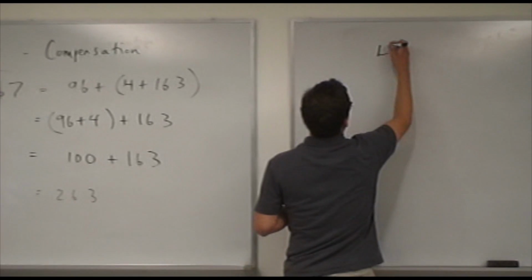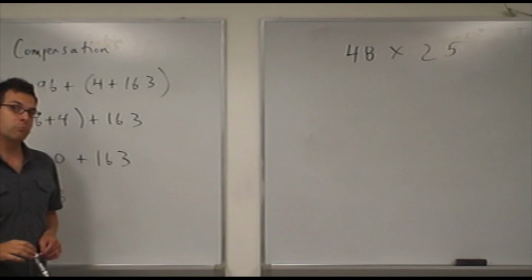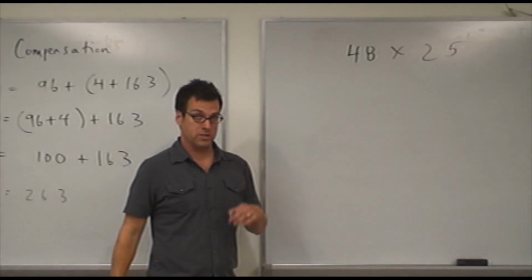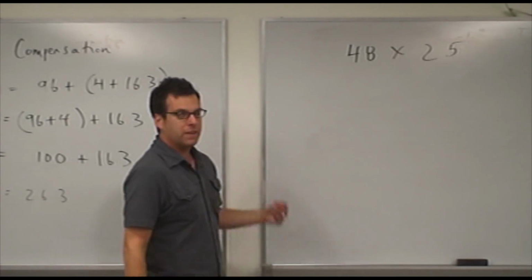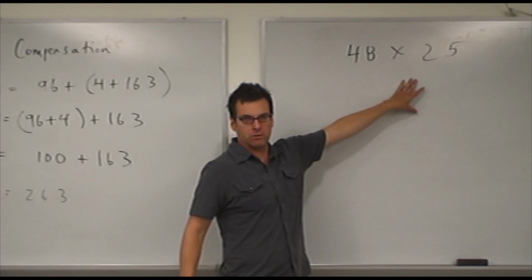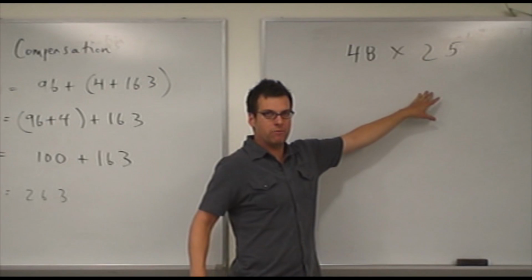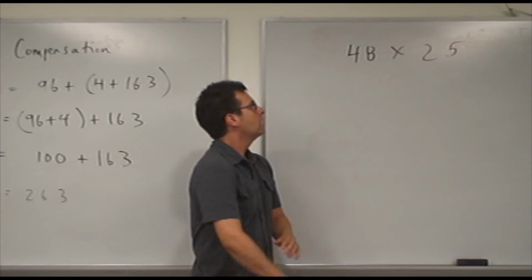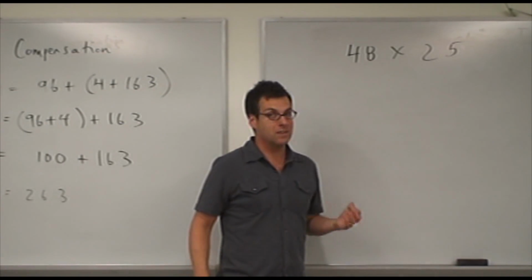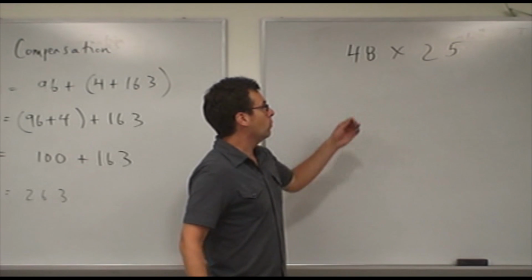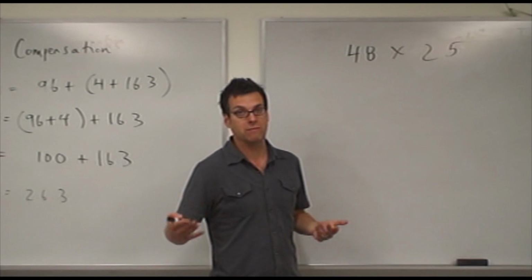For multiplication, suppose we have the problem 48 times 25. Now the compensation process for multiplication works much the same way it does for addition. We are going to use the associative property of, in this case, multiplication. We might be thinking to ourselves, this problem might be difficult to solve mentally because, again, what process would we use to solve 48 times 25 if we weren't just going to use the standard algorithm? 25 is maybe not an easy number to multiply by in our heads. However, an easy number to multiply by in our heads is 100. And we can turn this 25 into 100 if we were able to obtain a factor of 4. 25 times 4 is 100.